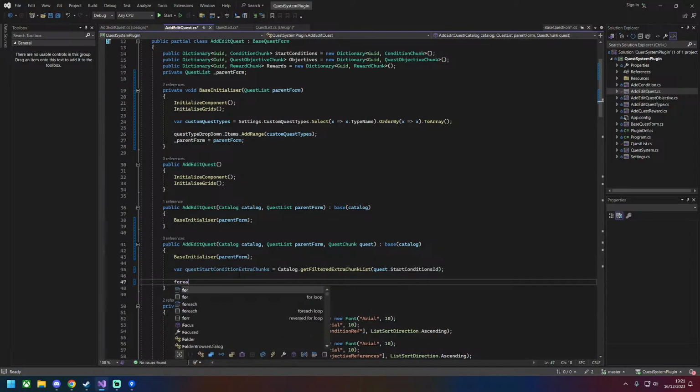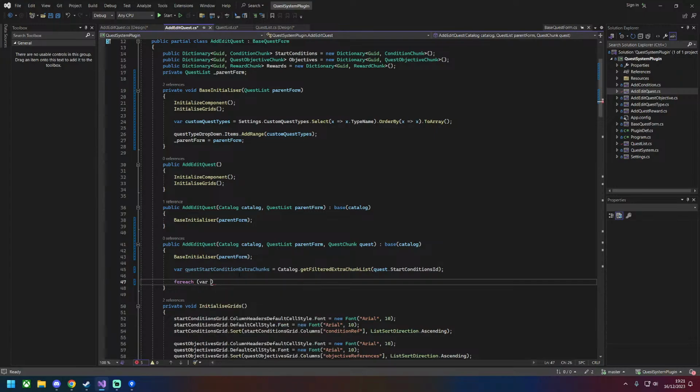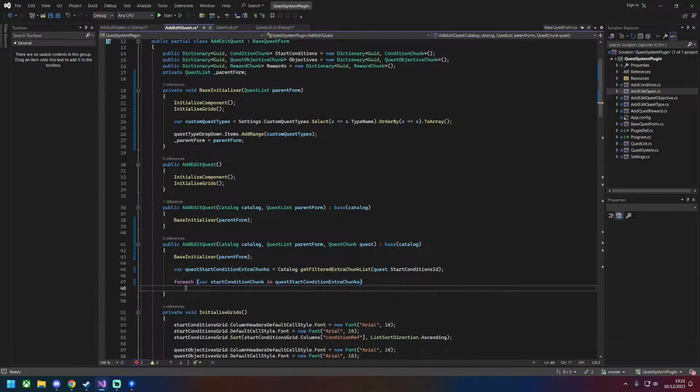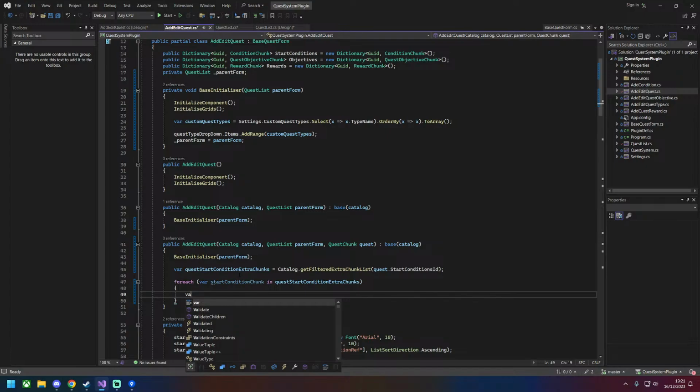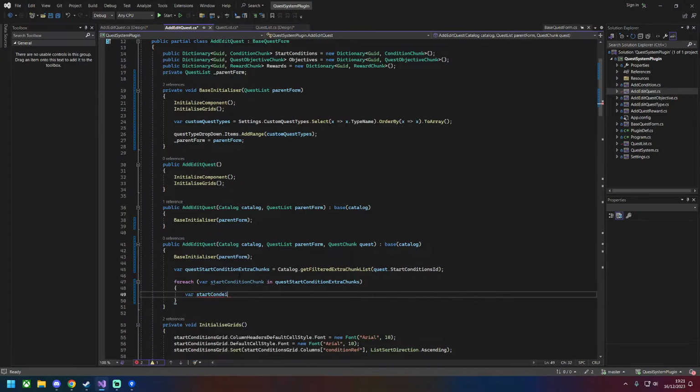And then we need to loop through this. Start condition chunk. So, start condition is a new condition chunk.